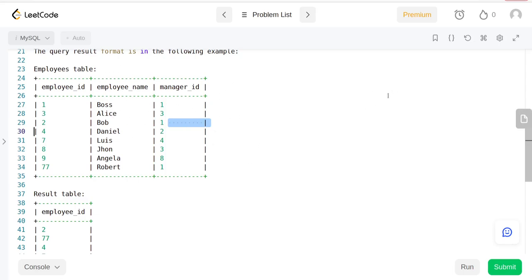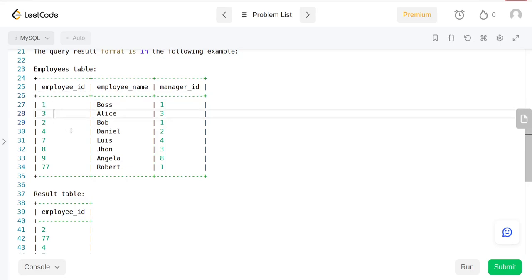Maybe it's going to be chosen at the third instance, where we will look at Bob and see that Bob's manager's ID is the boss's employee ID.